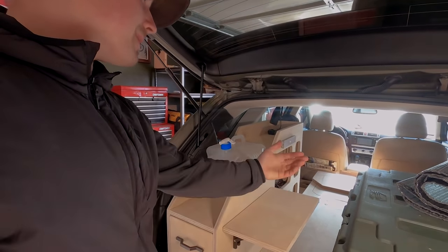So the first build, which is actually on the ground behind me now, it was 60 pounds heavier than the car was with the seats in. So I pulled the seats out and they were, I think it was about 48 pounds. And then when I put the build in, I weighed each piece, and that's about where it landed. So it was about the weight of a, you know, young kid. So not a significant difference. And this one I think is probably a tad bit heavier just because I used a little bit different material, and I'll touch on that later, but it's somewhere in that ballpark, I would guess 60 to 75 pounds over the weight of the vehicle, just the seats in.